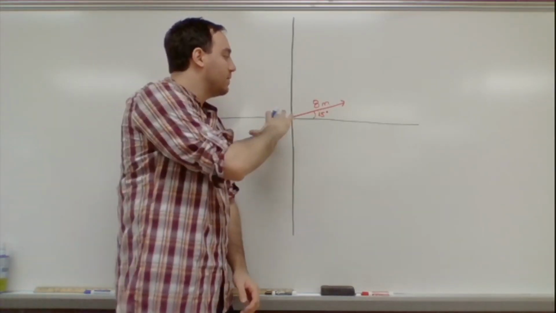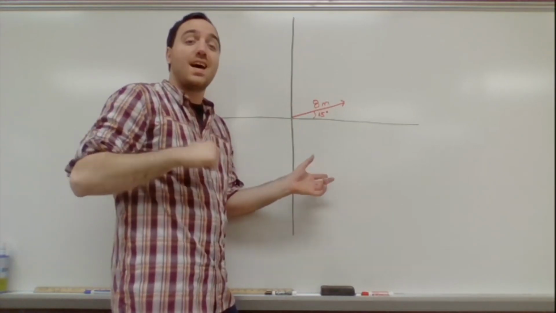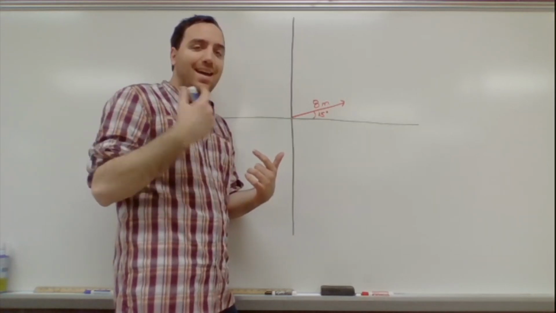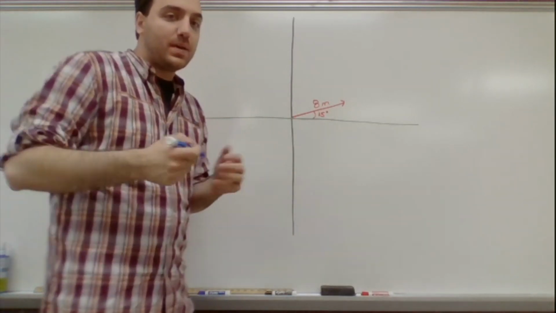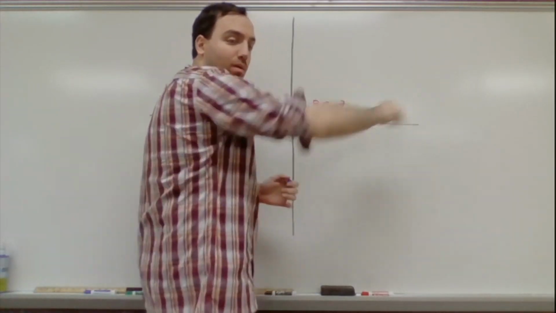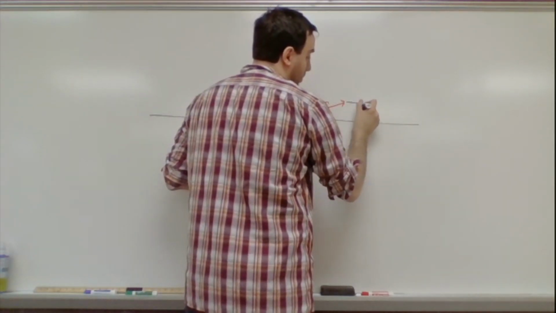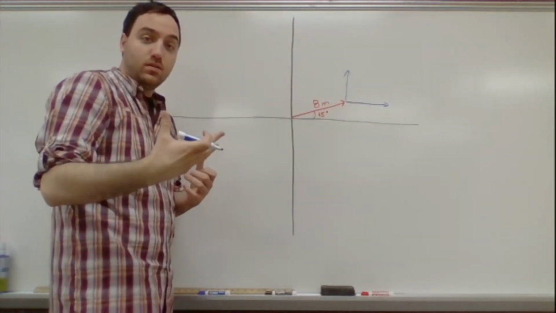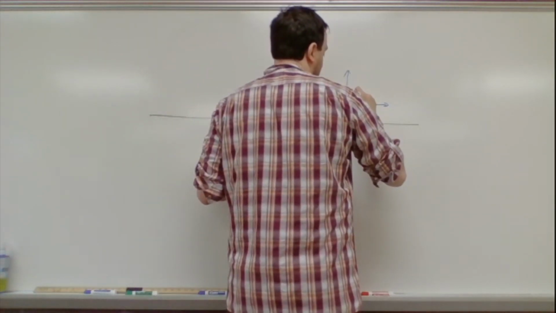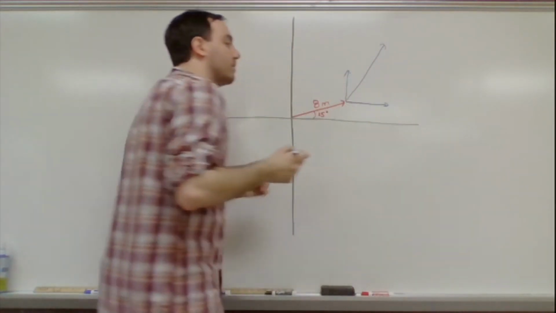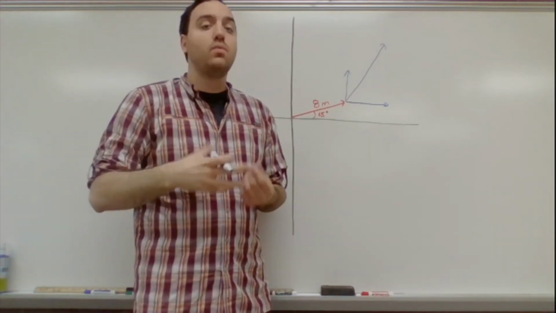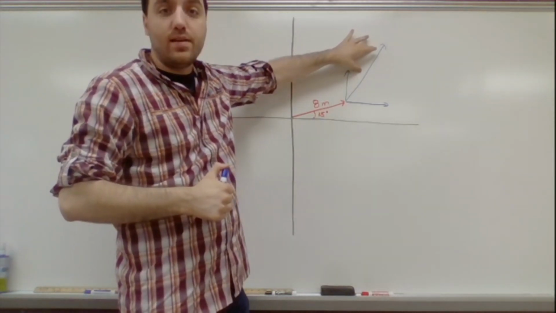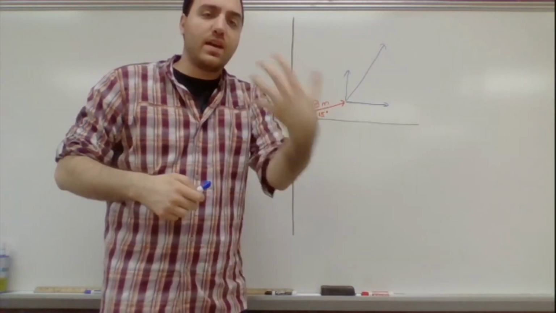We've already talked about this vector here and how to get it from its components and how to break it down to its components. The next step we want to talk about now is what happens when we add another vector to it. Now this vector could be anything. It could be something straight to the right, like so. It could be straight up, like so. Or it could even be at an angle, like so. Whatever it is, we need to go through the same general steps. We're going to look at this one because it's most representative, and then look at how this process works.